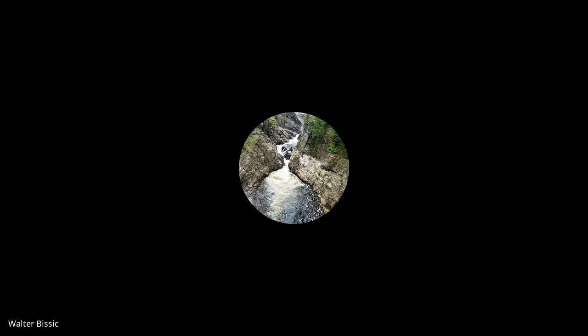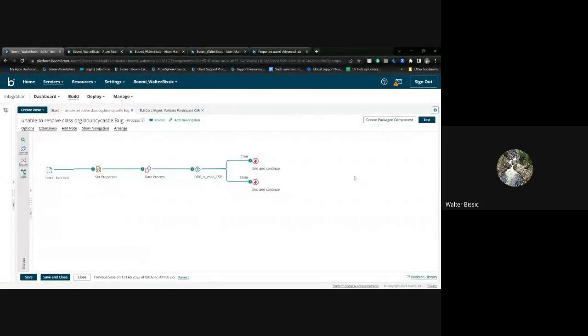Boomi uses a PGP library that's supported or provided by BouncyCastle. BouncyCastle has a set of Java libraries that allow Boomi, either via scripting or via some of its process calls, to enable encrypting. So what I want to show today is a problem that occurred during a use of the PGP library and how it was resolved.